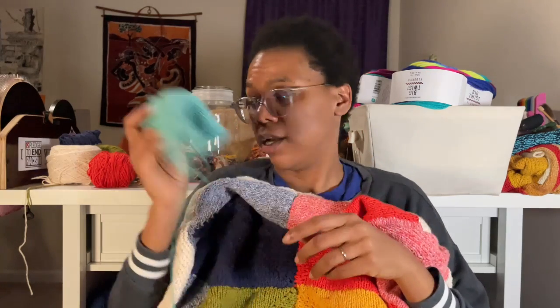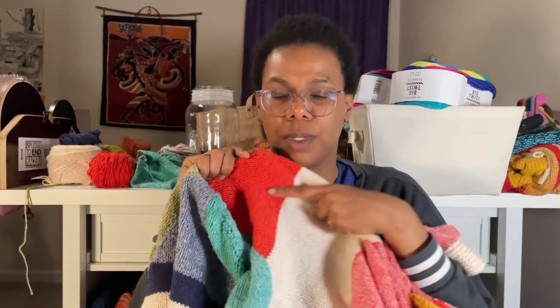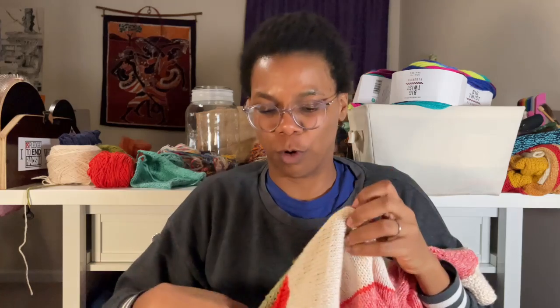I will say another benefit to this yarn is I made that swatch, and then another swatch I made, as soon as I got the yarn, I swatched the red and the almond together and washed it to see if the red would bleed, and it did not bleed. And so I was like, okay, now I'm good. Now I feel good about going forward with this project, because red, I think, and some blues, some purples, can bleed, but I just knew I was trying to make something that's probably going to go into the washing machine.